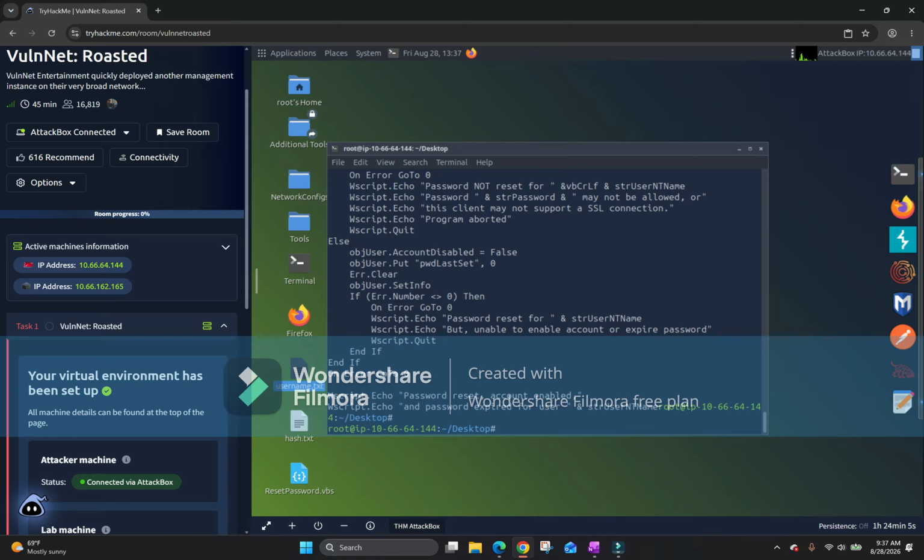Now let's look into the share. Remember, white hat was the user password we found.